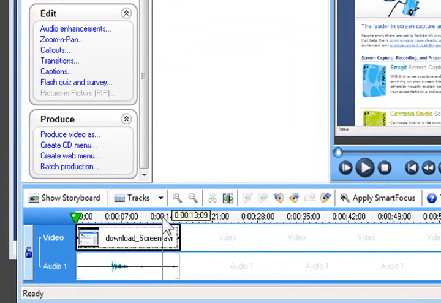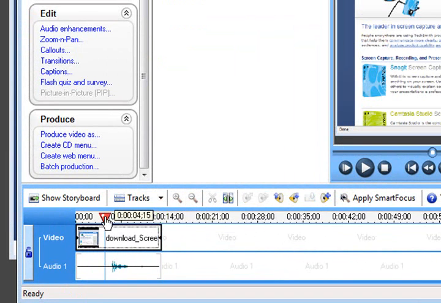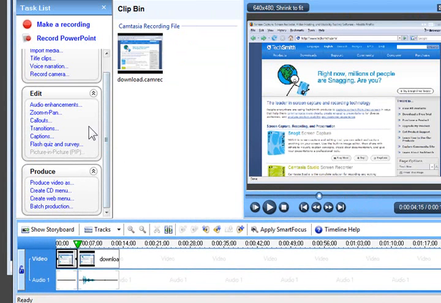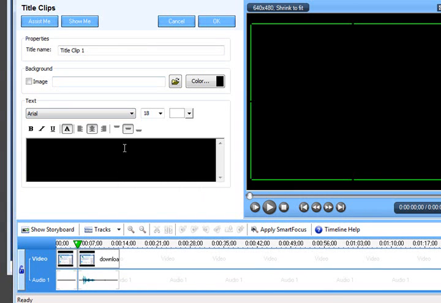Get rid of specific parts of the video by selecting a portion of the timeline that you want to remove and click the Cut icon on the timeline toolbar. Use the Split button to allow other media to be inserted between clips on the timeline. Create a title clip to add to the beginning of your video, to introduce a new topic, or as an end slide to your video.